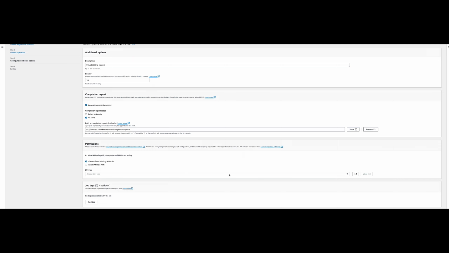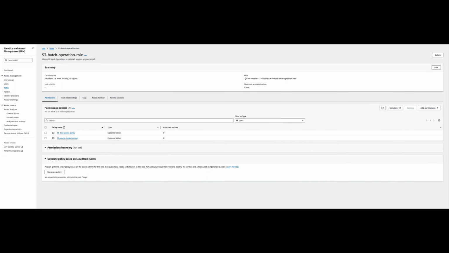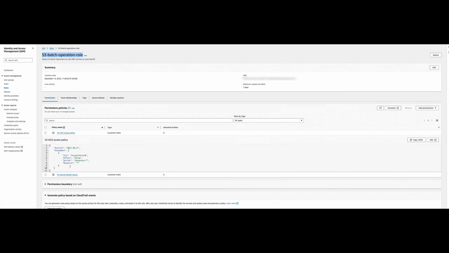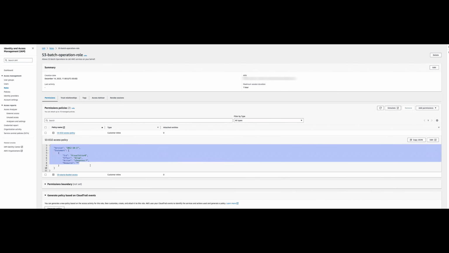And this is a critical part of the S3 batch operation. I have created an IAM role for this batch operation. This is very important. This is the role I created. And one thing you have to do is make sure that you have all the express zone permissions. That is completely different from the S3 zone. So this is very critical to understand.